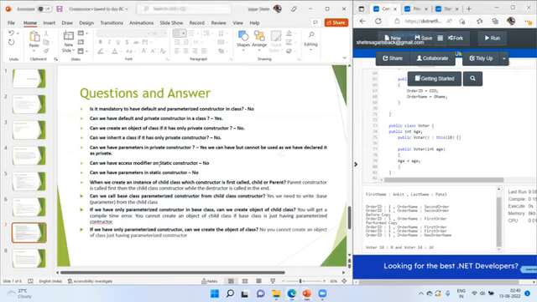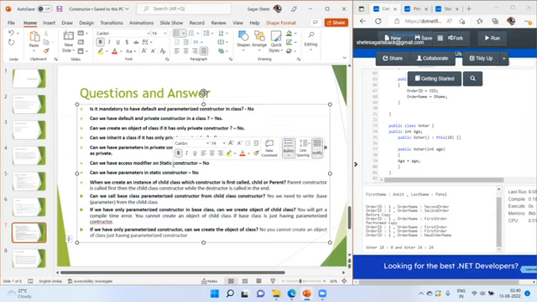Can we have access modifiers on a static constructor? The answer is no. Can we have parameters in a static constructor? No, you cannot. When we create an instance of a child class, which constructor is called, child or parent? Always, when you're declaring a constructor, this is true, but it's not true when you declare a method.